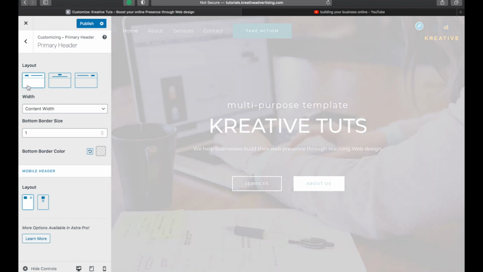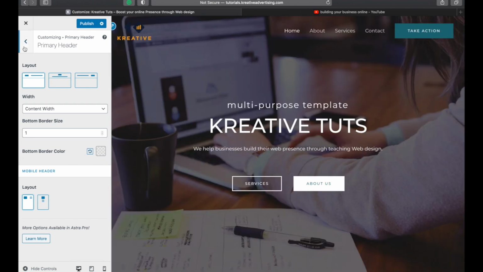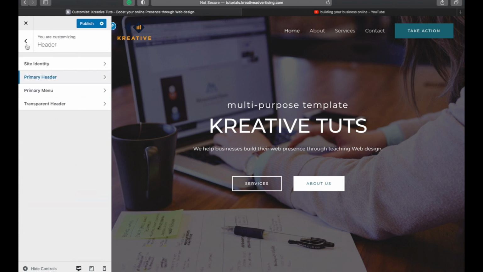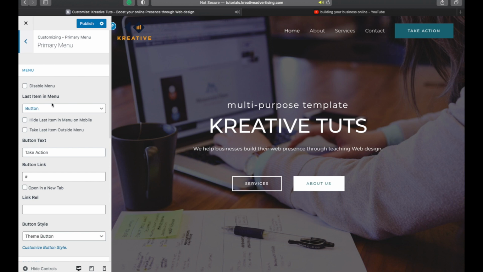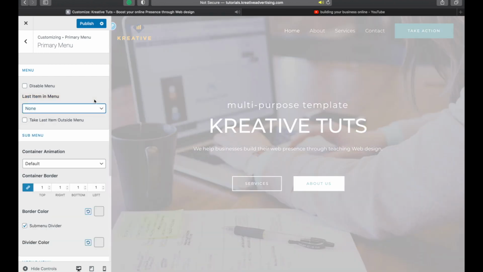And then I'll go back. Go to primary menu. Here you can edit how the menu items on your header look like. So you can choose the last button. For example, right now we have put it in none. So you'll see it disappeared.